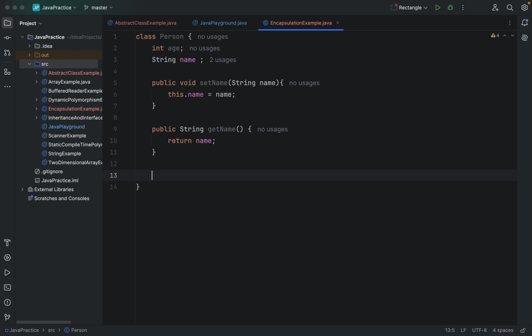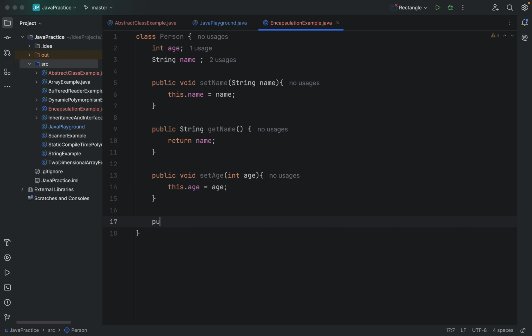This is one getter and setter, and for the age variable we need to do the same thing: public void setAge. We can pass an int type, primitive type, and we can just set age.